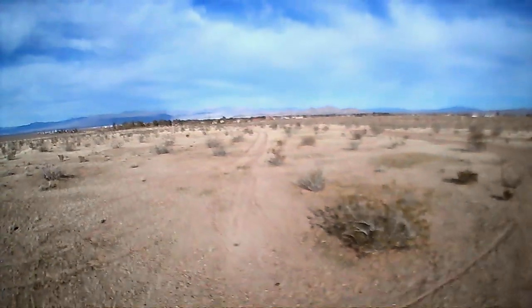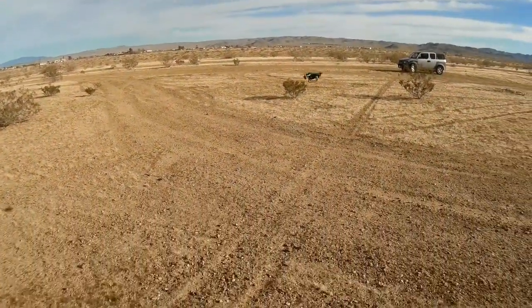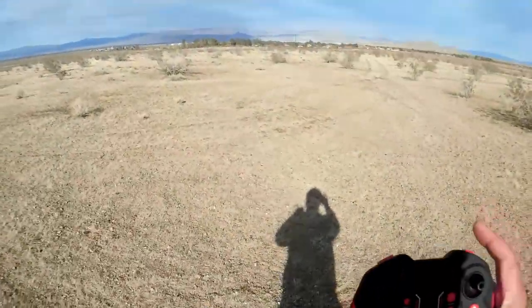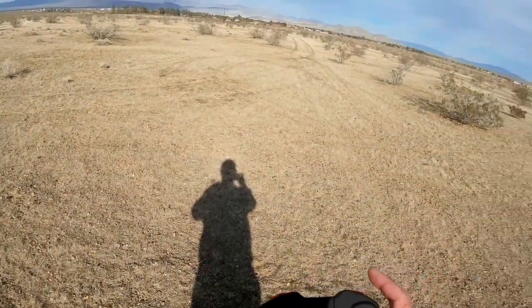Wow. Okay, let's turn the camera off. We'll try to fly it in close. Let me land it first. That was the camera demonstration. Is it still recording? Yes, it is. Turning off the camera. And the camera is off.